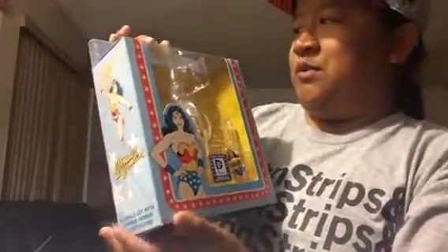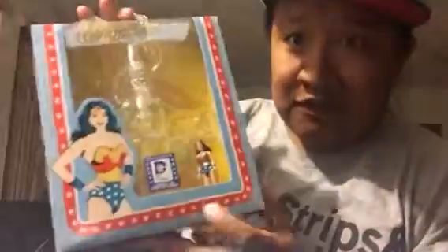Alright, so there are two items in here and one of them might be a pop figure — I'm gonna save that one for last. Next up is a Legion of Collectors exclusive — oh my gosh, this is kind of big, which is nice. It is a Wonder Woman invisible jet with a retro mini Wonder Woman action figure, which is right there. You've got this retro-looking action figure and the invisible jet.